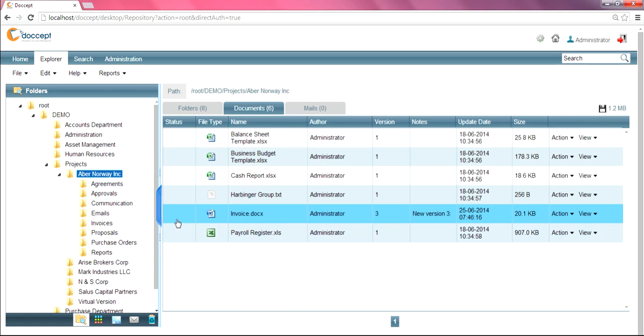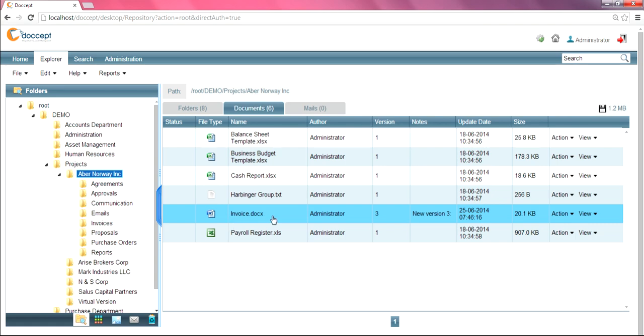You'll see across the board here a few different things. Status: there are a few different icons that tell you what kind of action or attributes are being applied to that particular document, whether it's subscribed or part of a workflow or things like that. Again, those are things that are going to be in subsequent videos down the road. You'll have a folder icon. This is going to show you what type of file it is. Pretty typical Windows-based icons. You have Excel files, Word files, and text files. In this case, it's a Word file.